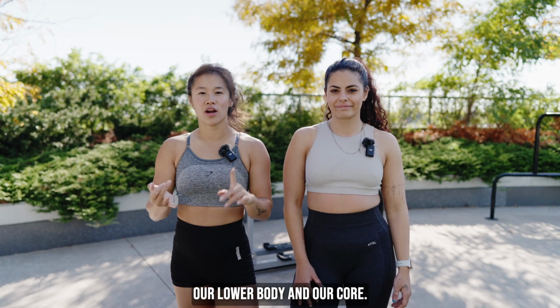Today, we're gonna be doing a full calisthenics, full body workout. So we're gonna be hitting our upper body, our lower body, and our core.